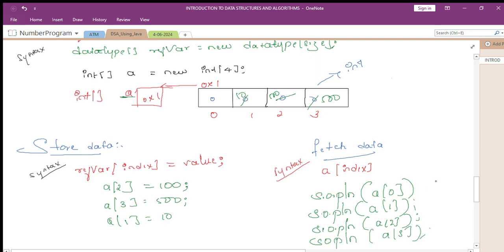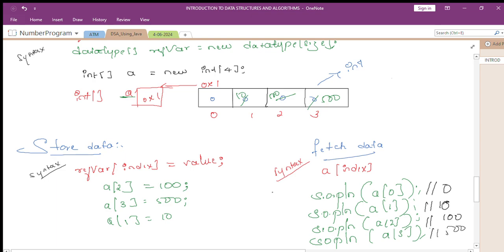Clear? Okay. So now in the 0th index we have data as 0, so you get 0 as the output. See, I will write the output here. Then in the first index we will get 10, in the second index we have 100, in the third index 500.